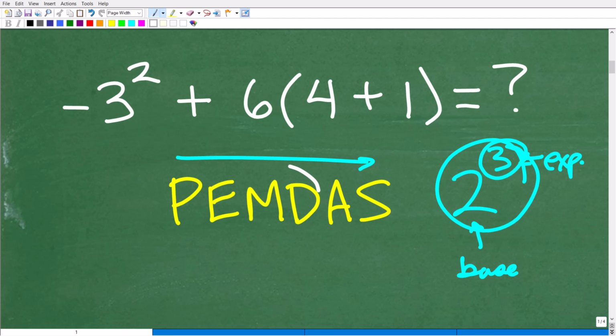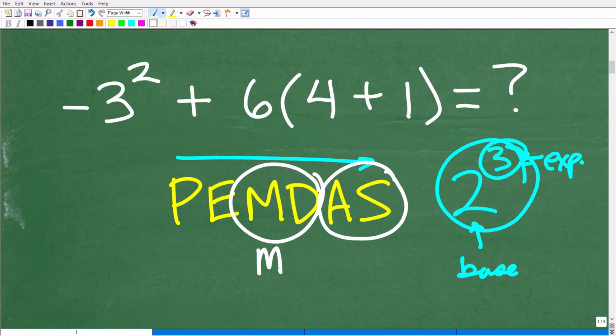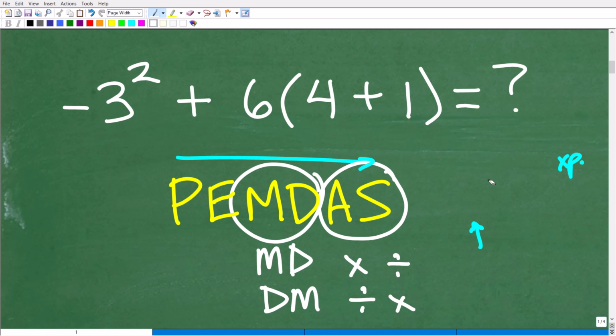So really the way it works is this, you want to think of these as two groups. So the next thing you're going to do is multiplication or division, okay? You're going to do multiplication or division, whatever you see first from left to right. So if I see multiplication then division like this, I'm going to do it from left to right this way. But if I see division before multiplication from left to right, I will do it this way, okay? Same thing for addition and subtraction, excuse me. It's whatever you see first from left to right.